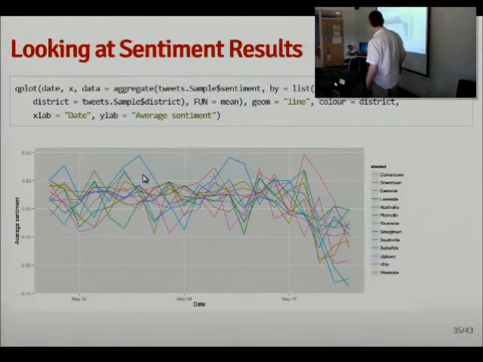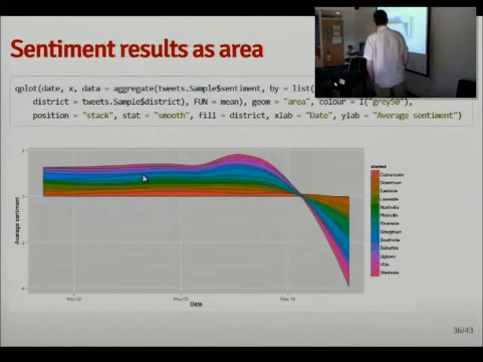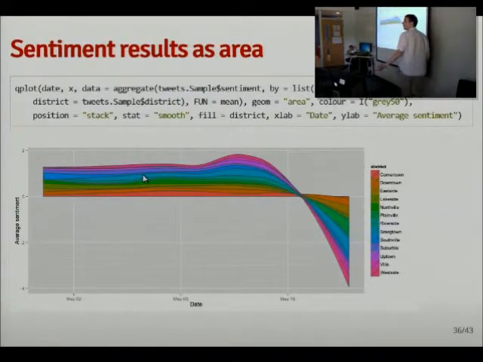If we change from line to an area plot in the same way that you saw Chris do earlier. We are being part of the stacked area plot. Yeah. I mean, you have to be very careful because this can be quite misleading. Because the sentiment for this thing is actually the width of that bar, and it's very easy to misread that if you're not clear what you're looking at. But you can see there's a bit of a dive that goes on there, where sentiment goes negative in the last 3 or 4 days of it.